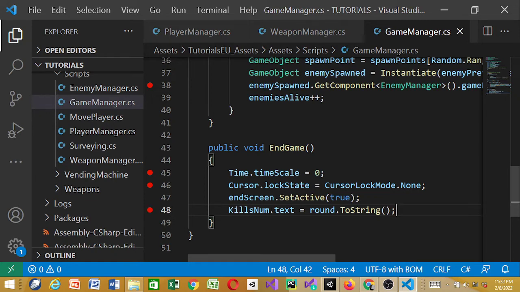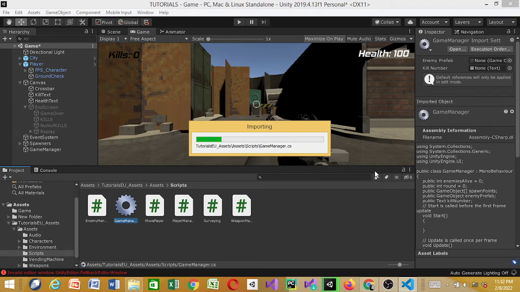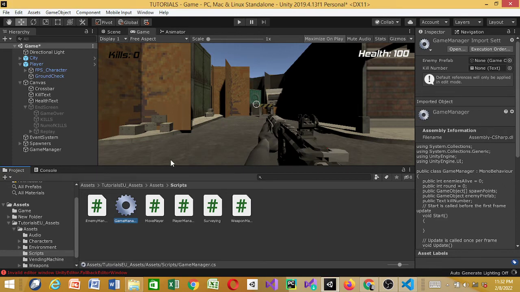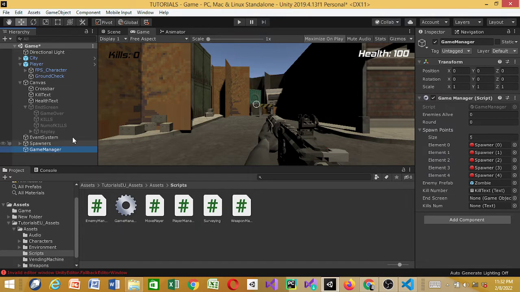So we just save this, head back to Unity, just let it load, and done. So we're just gonna go to the game manager, then we see something to fill up, like the number of queues for the queues num and the end screen.